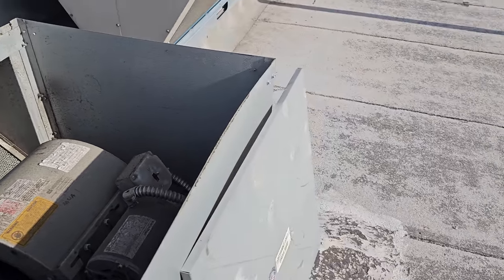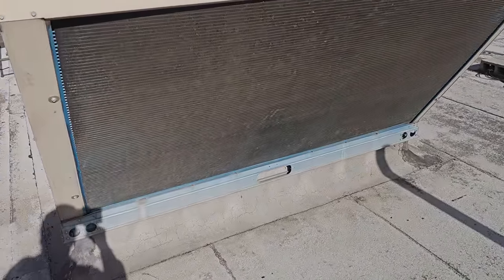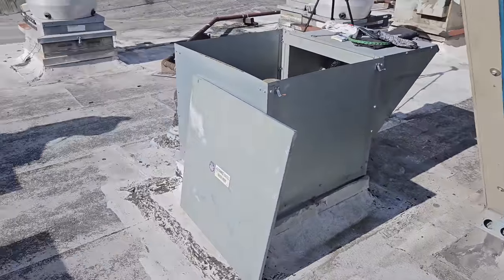I'm going to put this together, and we're just going to look at everything else while we're up here. This condenser is plugged. Look at this. Microchannel too. So we'll talk to them about that. We'll bring that up to them.